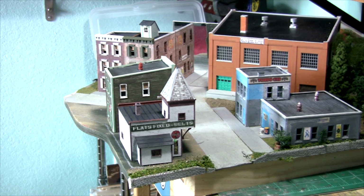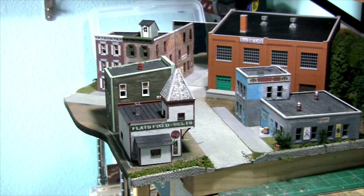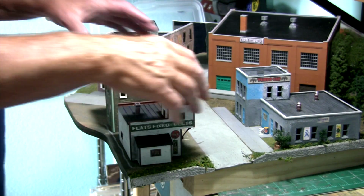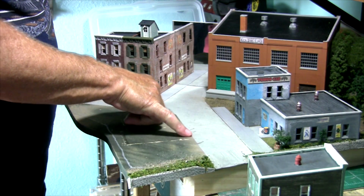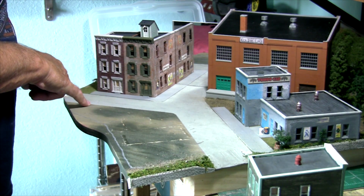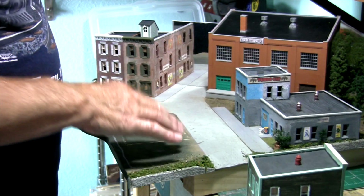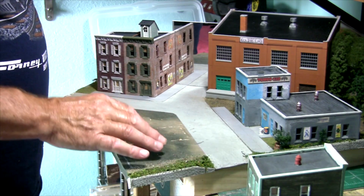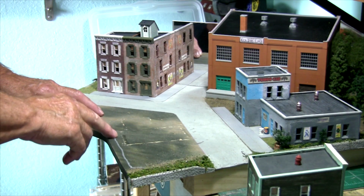What I'm going to do before I mount them is take a piece of paper and draw out the area so I can cut a piece of styrene. The front part of the styrene is going to look like a sidewalk, and I'll cut it all the way back to here where you'll be able to see it, and I'll taper it down in front of the gas station. I'll put a little bit of ground cover on this end, and make it look nice, and put some back over here on the edge.